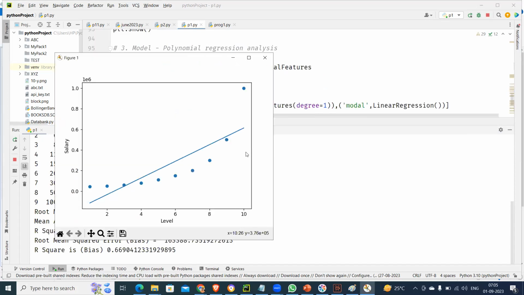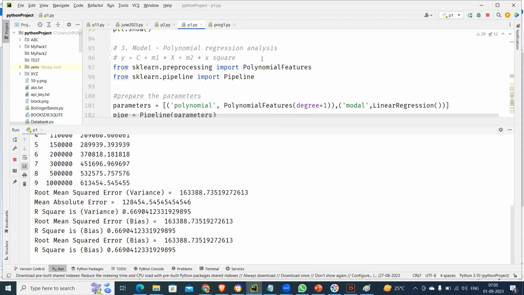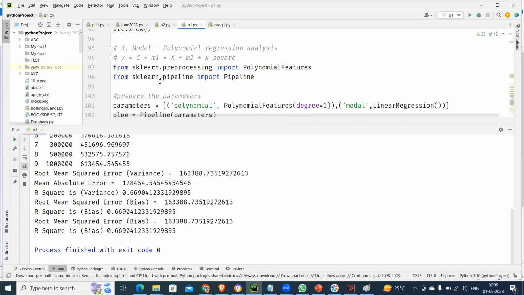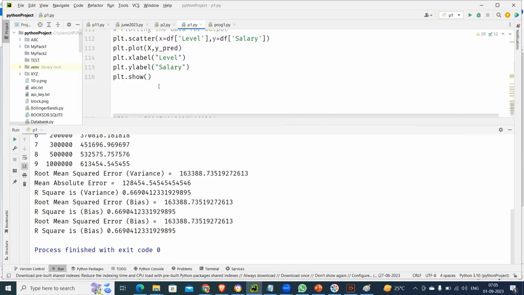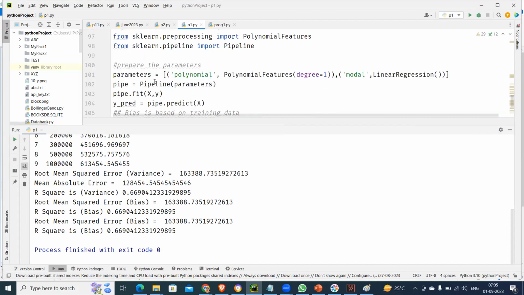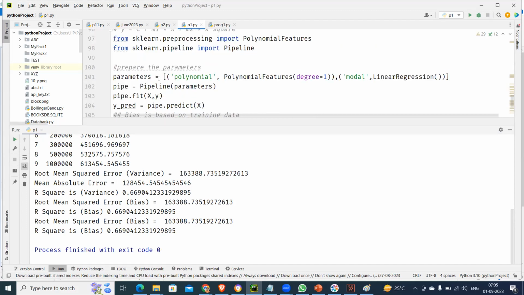You see this? This is the graph from linear regression that we did. Now, this is the graph from polynomial. Do you see any difference? No difference at all, because degree 1 is the same as linear regression, right? Now what I'll do, I will put this in a loop, and you tell me which parameter would be better.